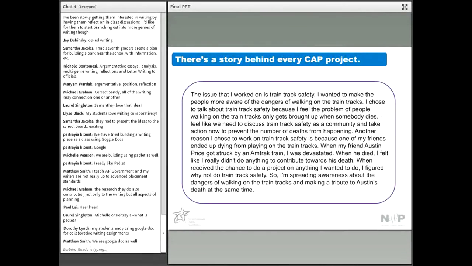It plays a key role in the whole process of CAP. And not only that, but Jasmine and her teammates had to do a presentation later on, and the students can use this experience of writing their story, their narrative, as a starting point for their presentations. And then when they're presenting, they make a case and they make it more powerful, it's more personal, and they make the audience really care.